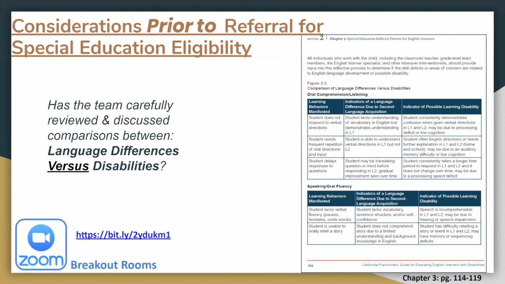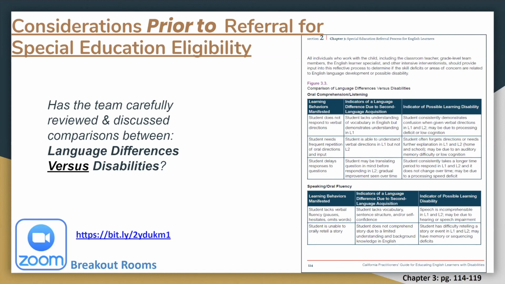So I'll be separating you into breakout rooms in just a minute. Once in your breakout rooms, you'll have an opportunity to focus on a set of learning behaviors and indicators of what a student may be demonstrating when that learning behavior is due to a difference, due to second language acquisition, and indicators of when that learning behavior is a possible learning disability. As a team, you'll review, discuss, so hopefully you'll unmute yourselves, maybe even unmute your camera, and have a conversation. Please designate one reporter in your breakout room who will share with the group. So when we bring you back, you'll share one new learning and one wondering that was still held by the group regarding your specific area.